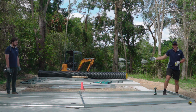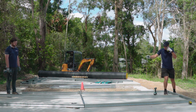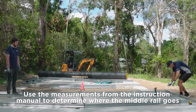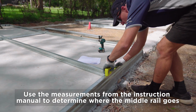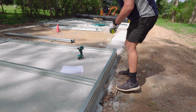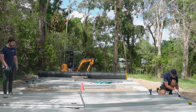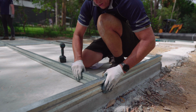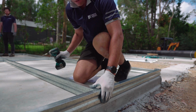Okay, once you've got your top corners screwed into place, you've got your top centre screwed in, we just take a measurement there, make sure your height's correct. That'll be in your instruction manual. Now it's time to put in our mid rails. So again, using the measurements on your instruction manual, just need to measure up for where these mid rails are going to be positioned, making sure that the top of the mid rail is in line with your mark, and also making sure that this side post is pushed in hard up against this mid rail.